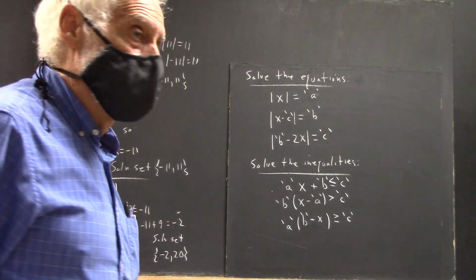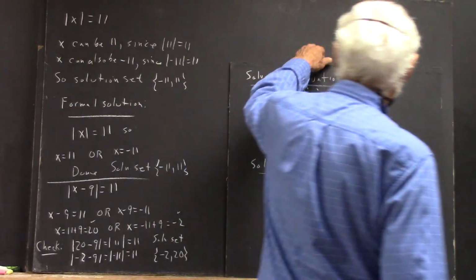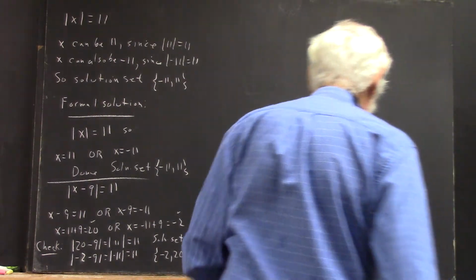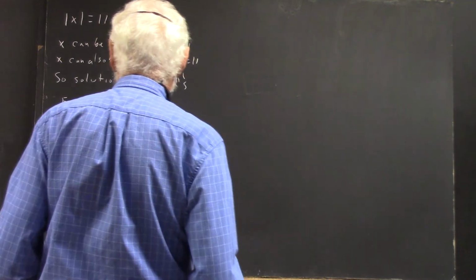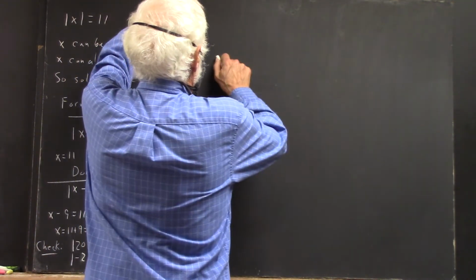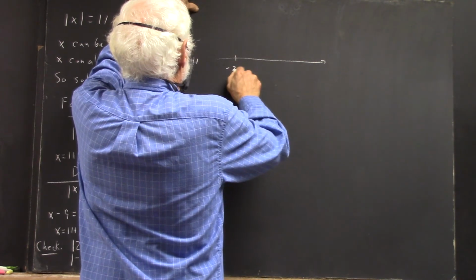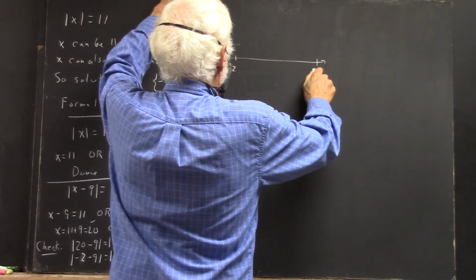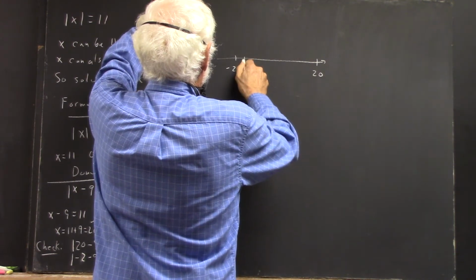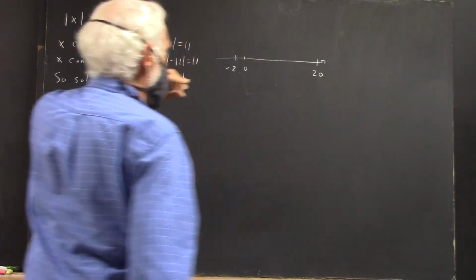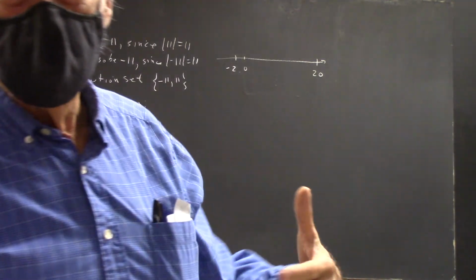Okay, now I'm going to tell you something else that's kind of interesting and quite important. We'll come back to the remaining problem. If here's a number line, your solutions are negative 2, 20. And of course, 0 would be maybe about here. Okay? Now what's halfway between negative 2 and 20?